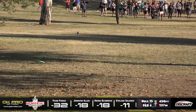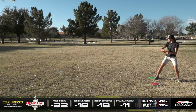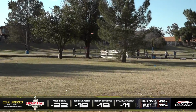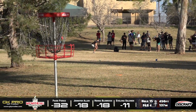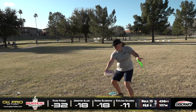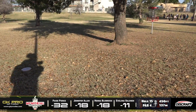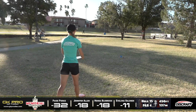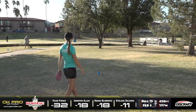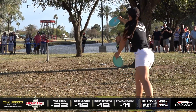This is one of the holes that you really want to get. Super birdieable par 3, obviously 450 feet with 2 shots as well within every FPO's range. You could see Henna kind of having to contend with that pine tree, so she has to turn a little turnover shot. Comes up a little bit short. The wind definitely picked up here. I was done with my round, and I ended up coming over here to kind of check out the lead card as they finished up, and it was pretty windy. You can see it played with Eveliina's putter on her approach, bringing it a little bit further than I'm sure Eveliina wanted it to go. Paige trying to get that deuce. Holy moly. Yeah.